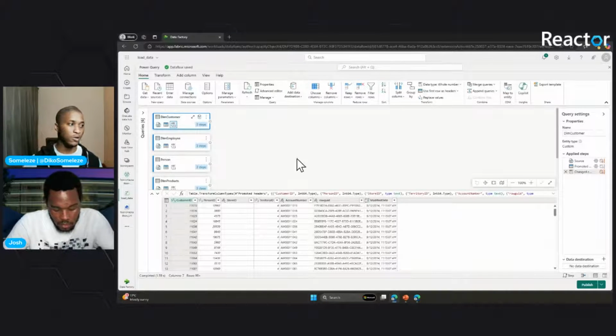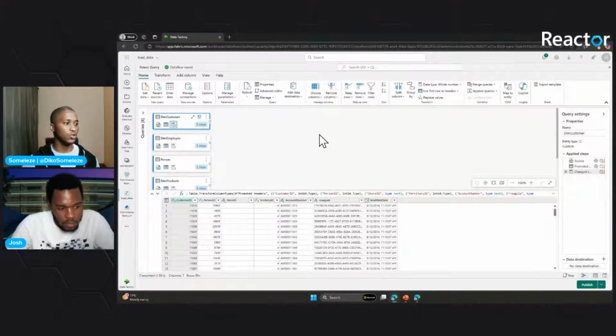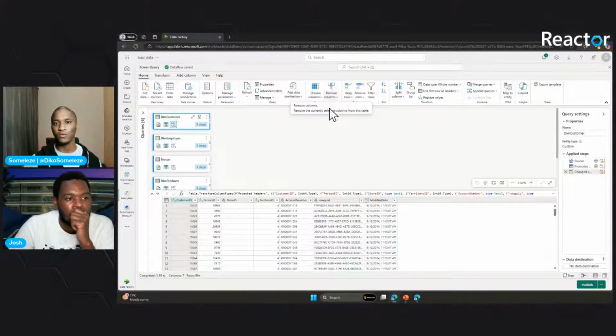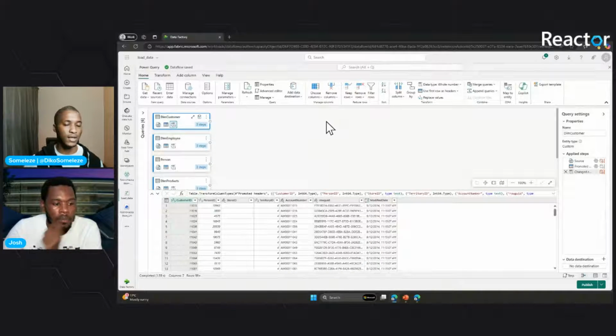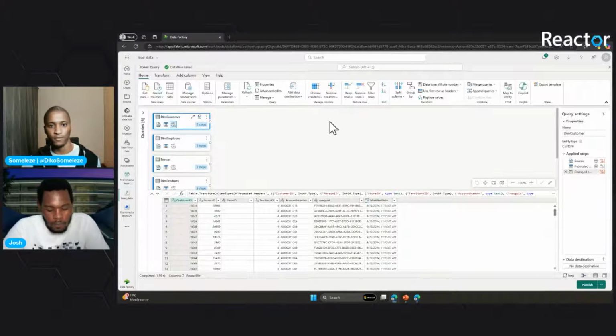Within the Dataflow Gen2, when you're using Data Factory, you can do a few transformations. You can do that manually, for example, if you want to be in control, if you want to remove some columns, or remove some rows. Let's say you want to remove empty rows from one of the queries you have for your Dataflow Gen2, you can do that. But in our case, we're actually going to look at how we can use Copilot for Data Factory to achieve some of those things.